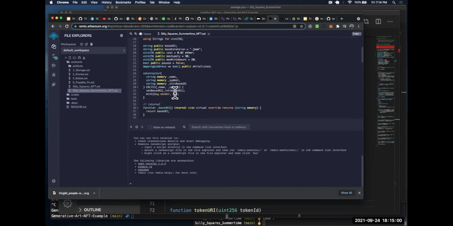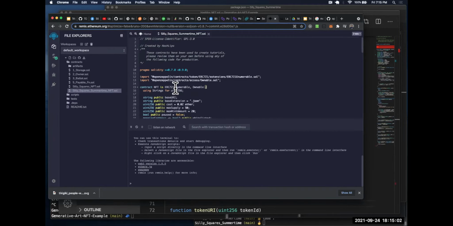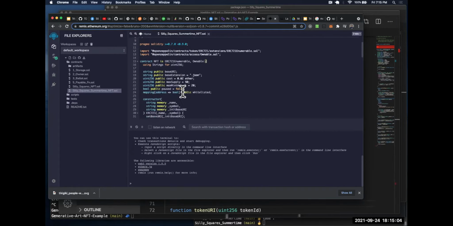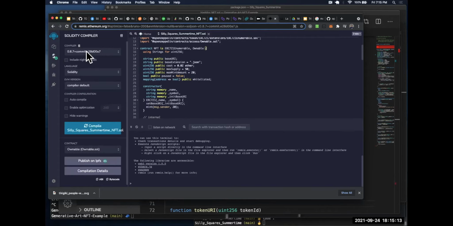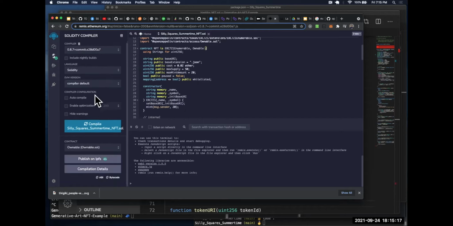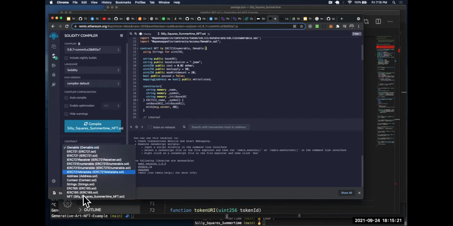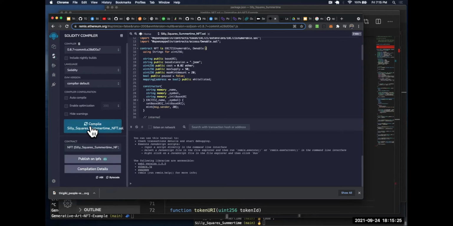So I have this code here for our NFT, and we can click here on compiler, right? This compiler is fine. So I'm going to change this contract to NFT, compile.